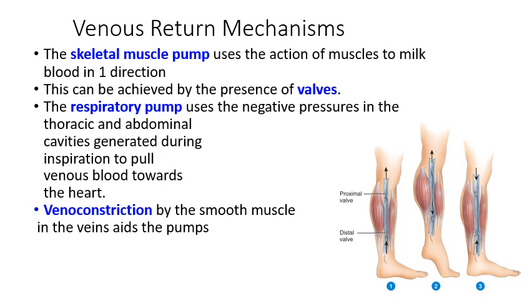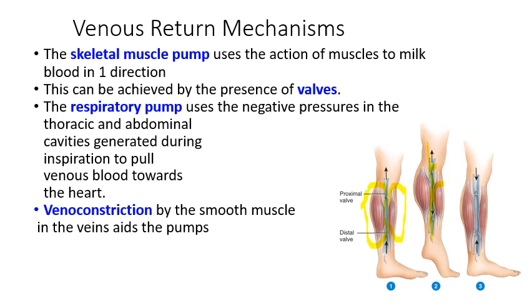The first way that your veins get blood back to the heart is through the skeletal muscle pump. And that's basically what it sounds like. This is just the contraction of skeletal muscles, like what's going on in this picture here. So if we contract the gastrocnemius here and we contract the tibialis anterior here, as we contract those muscles, the muscle bellies get big and they start to put pressure on the vein that's in between them. As they put pressure on that vein, remember that veins have valves, so the blood can't flow back down. The blood has to flow up.